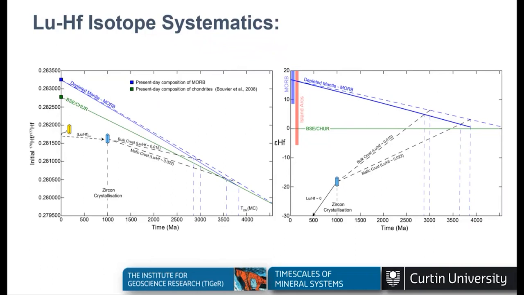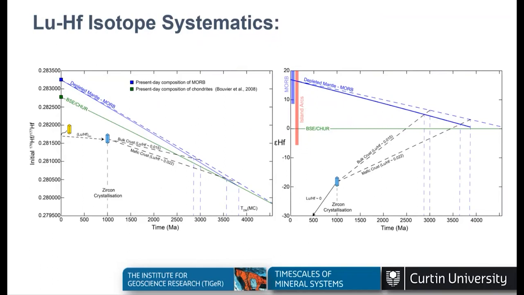If we assume we know what that crustal source lutetium hafnium ratio was, so if it was 0.015, we can project a line back to our depleted mantle curves and extract some time from that, which would be essentially the time that crust fractionated out of the mantle. If the zircon plotted higher up here, the age of crystallization would become much closer to the time of the source component, right, the source of that crust.